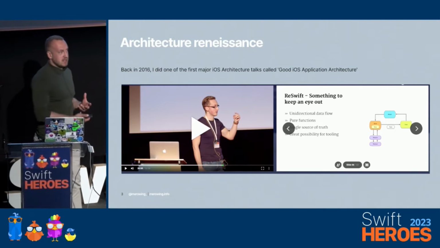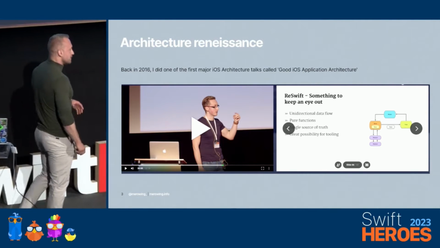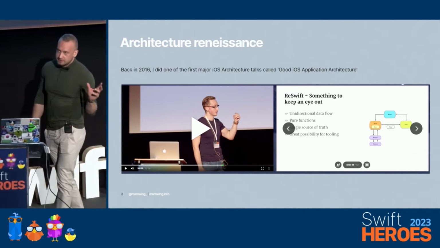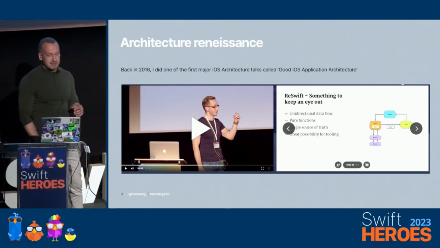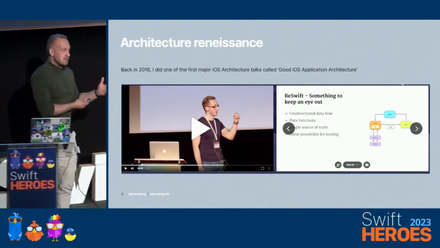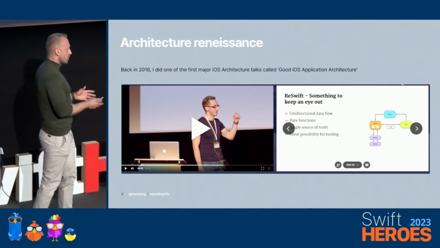And even though I was recommending MVVM with coordinators, I was very excited about the idea of Redux, the promise of Redux. And there was a framework called ReSwift that was the first implementation of this pattern. And I predicted that it's going to be the direction that iOS will probably go forwards.